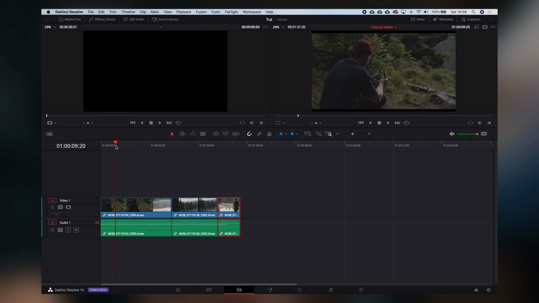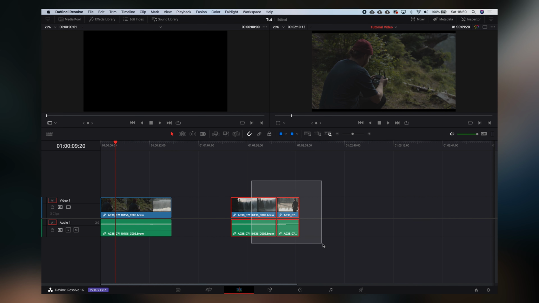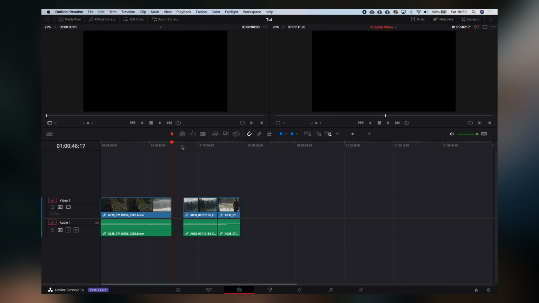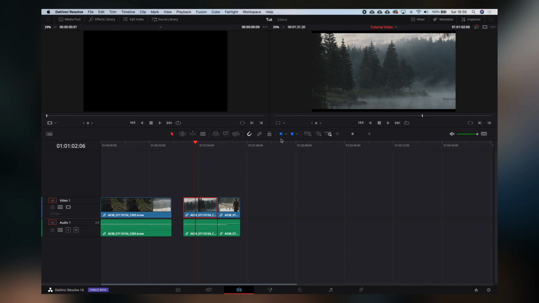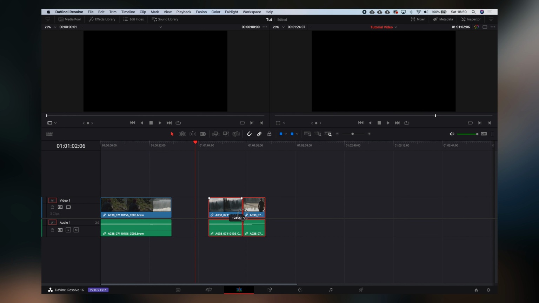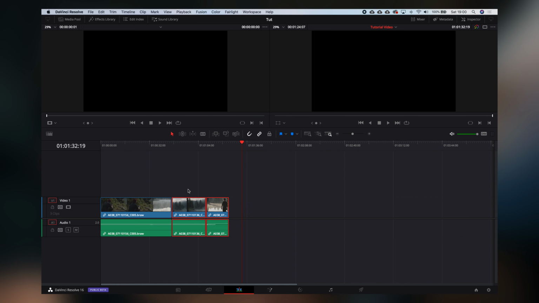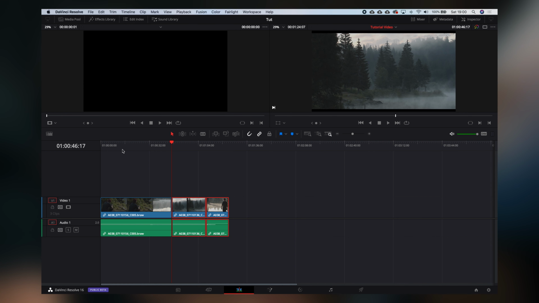All right, so the first things that I think are very valuable are, for example, if you're cutting and you have so many clips over here and you want to drag them all so they align perfectly. Of course, you can drag them one by one, but that takes ages. So what I do is I press A, and then every clip behind the playhead is selected. Literally every clip, so you can count on that. So press A and then drag it over. That's a very, very good tool to have.